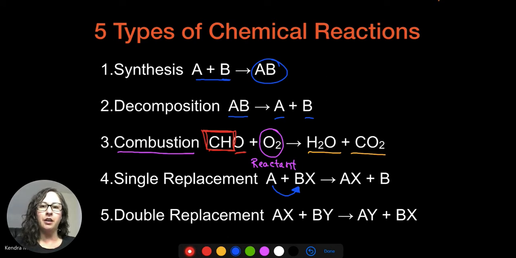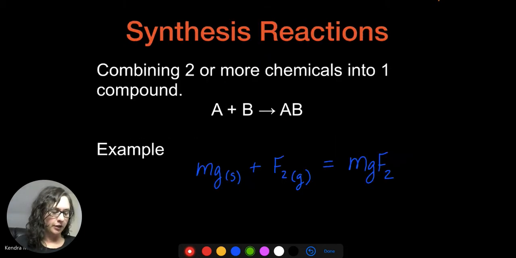For a single replacement, what we see is that one individual thing is going to replace something that's equivalent to it in the compound. And so on the other side, it would be replacing or displacing the thing that was in the compound. So sometimes this is called single displacement. And then for double replacement, they're just swapping partners. And so we see that between the 2 sides, they're going to form with a new partner, and both of them swap partners. And that's kind of just a brief overview. We're going to really focus on the first 3 in this video and give a little bit of an overview of the other 2. And in additional videos, we're going to really dive deep into single replacement and double replacement reactions.